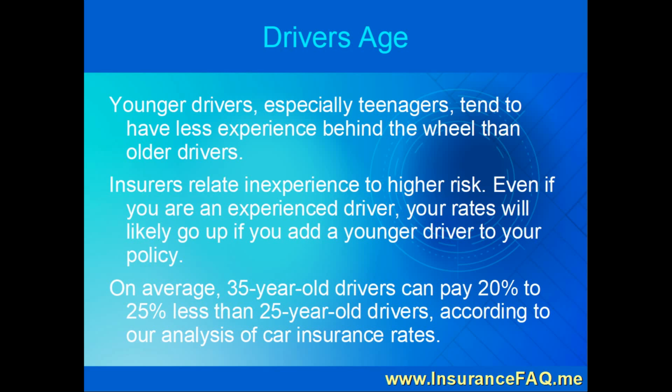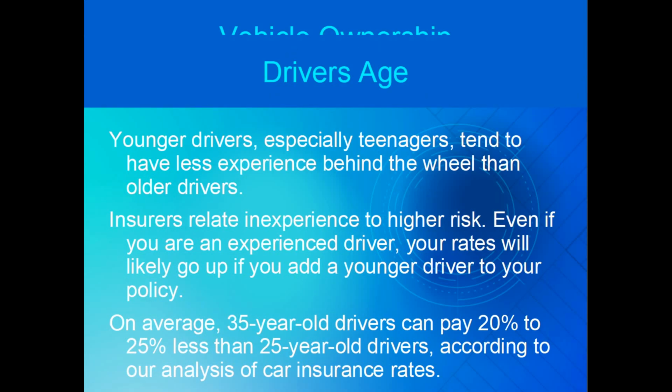On average, 35-year-old drivers can pay 20 to 25% less than 25-year-old drivers, according to our analysis of car insurance rates. And in fact, if your current insurance is going to go up significantly by adding a teen driver, consider getting a separate insurance policy for that teen driver and their car. It may actually be cheaper to cover the teen on their own policy, and you keep your policy with your great driving record and all of your discounts.